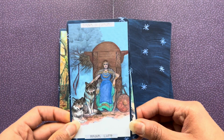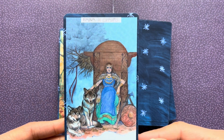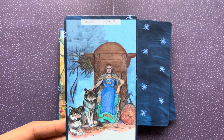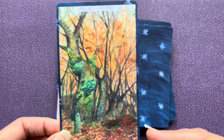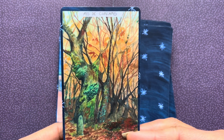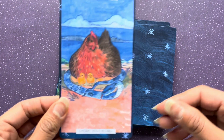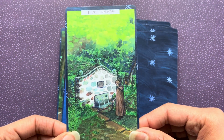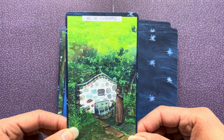And here's our Queen of Swords. So, Queen of the Wolves. Very, very nicely done. I love the touch of the ribbon. You get a real fear for air coming through. Okay. So here comes our Ace of Discs, coins, Camino de Santiago, the walk. Very, very well done. 2 of coins, 3 of coins, again building this dam, allowing water to flow.